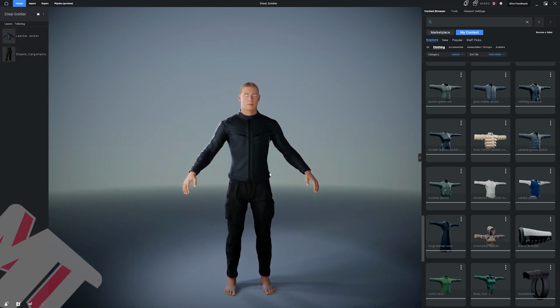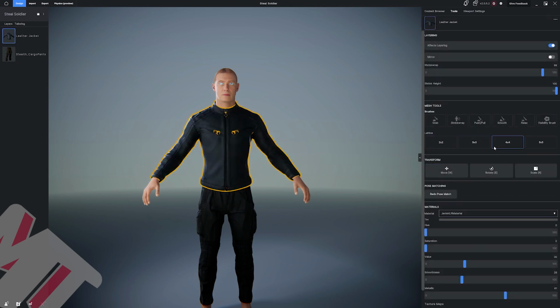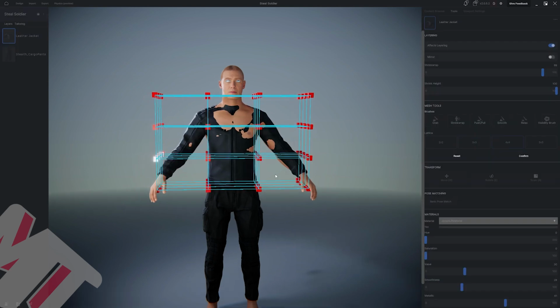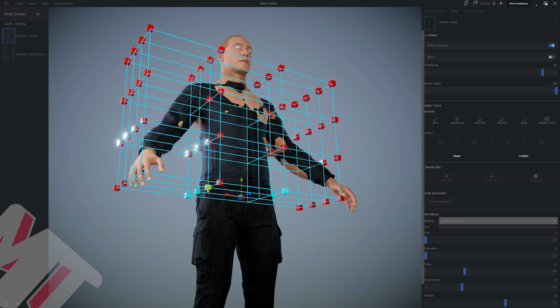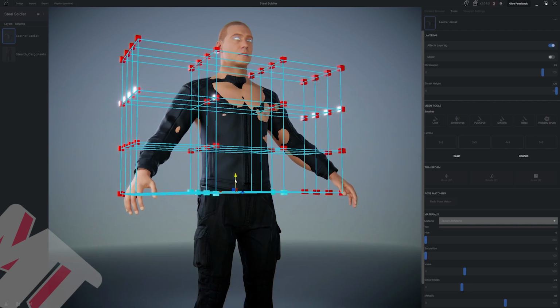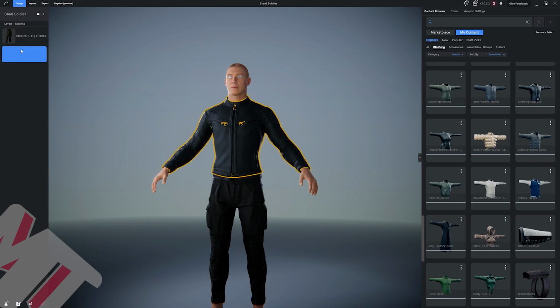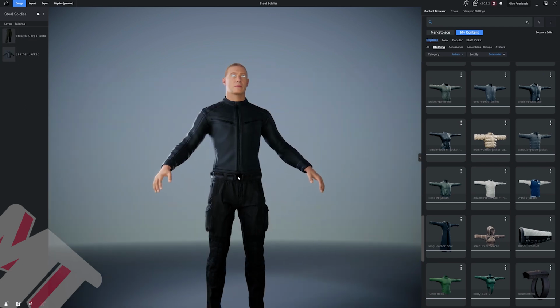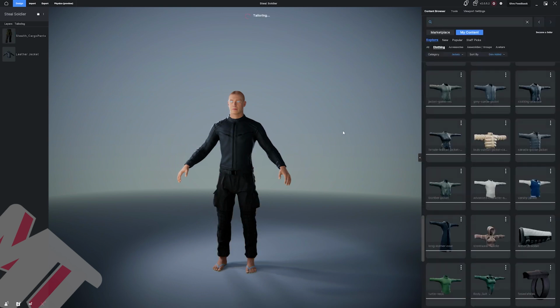I actually want the jacket sitting evenly on top of the pants. So let's go ahead and grab an FFD modifier. And I'm going to click these, shift click to highlight multiple. Okay. And I'm actually going to drag it up slightly, see if we can change the height of this and how it sits on the belt. Okay, hit confirm. That looks pretty good. Maybe we could tuck that in as well. Okay, cool. So maybe even a little tighter on the pants.